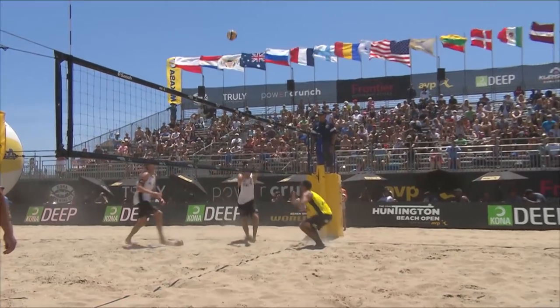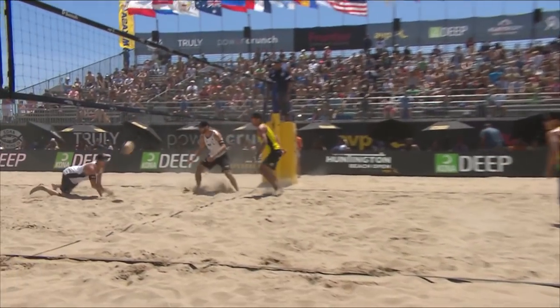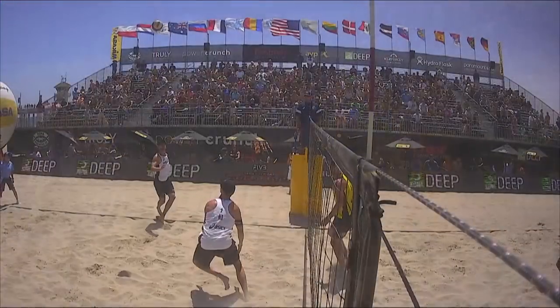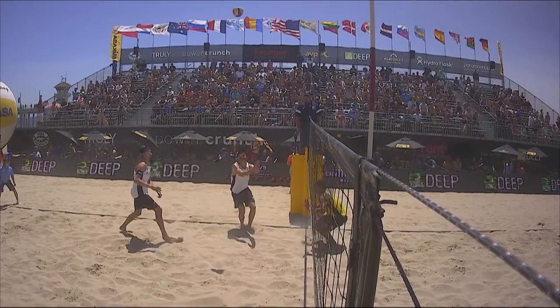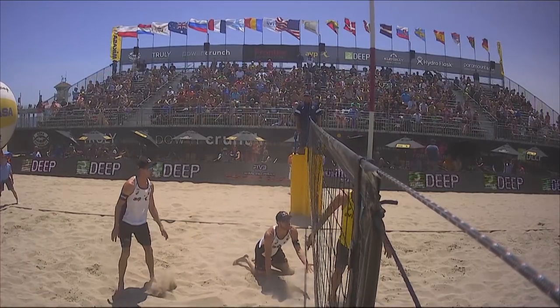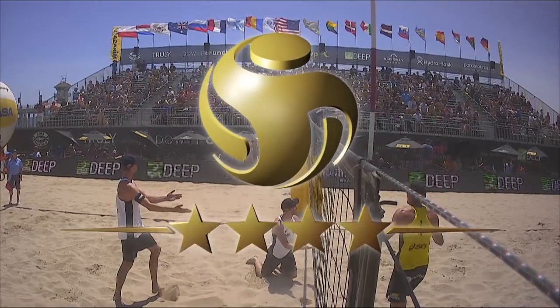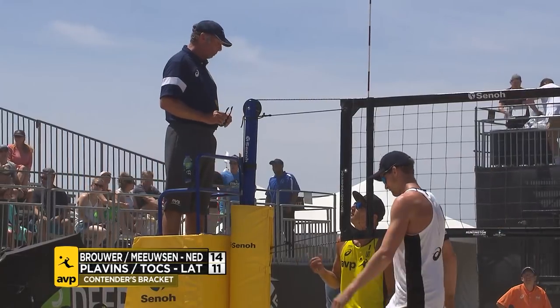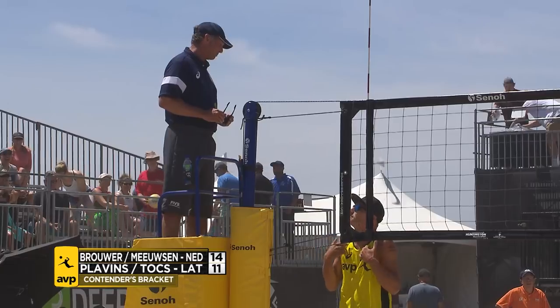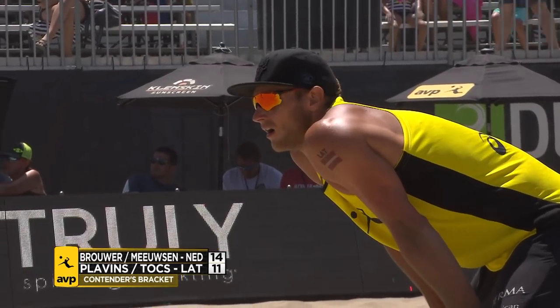I think it's just the idea that you're on the ground and the guy's kicking at you is... Oh, he did touch it. I don't know if I've ever seen a play quite like this. That seems like a somewhat undisciplined thing to do when the ball's on the other side. I've never seen one quite like it either. I'm with you. You need to obviously let your opponent try to make a play on the ball.